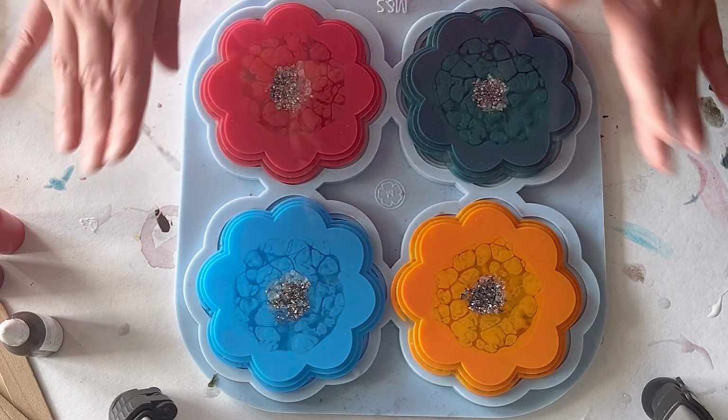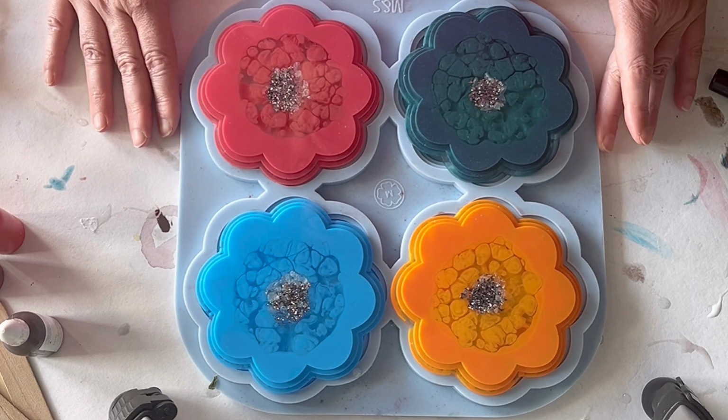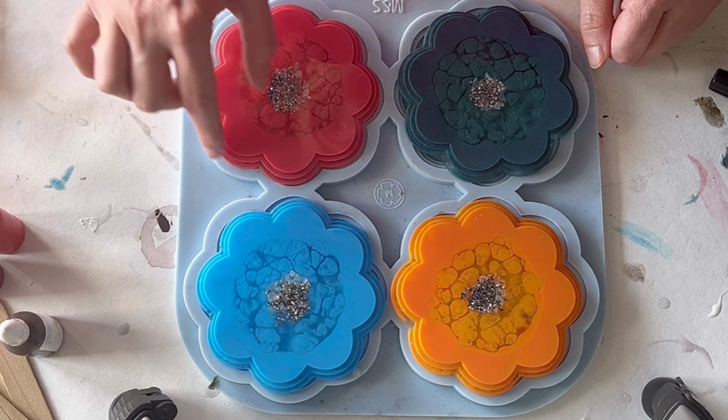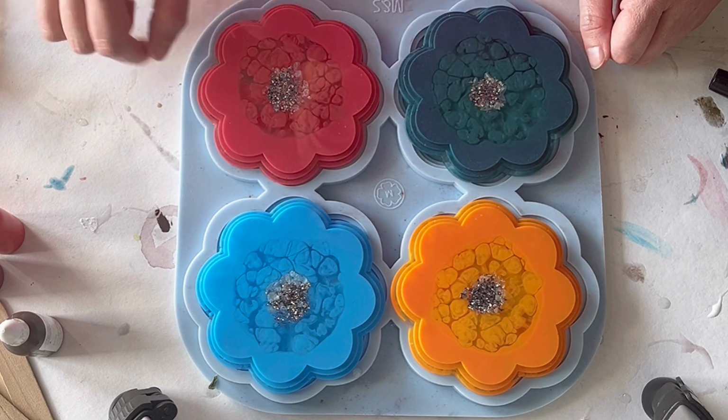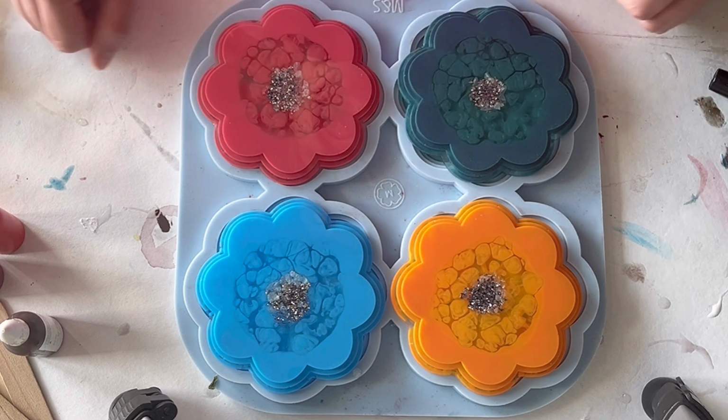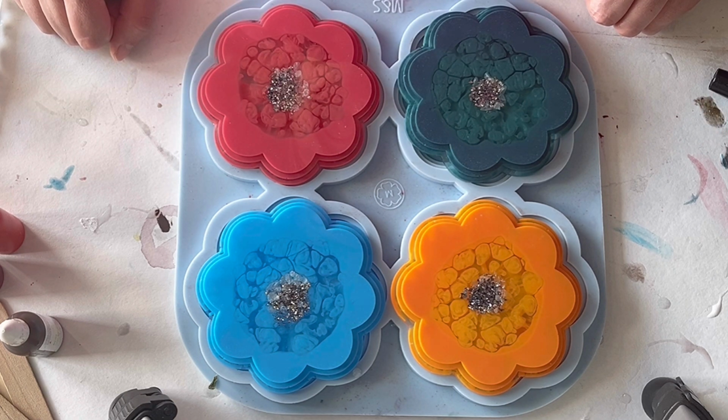So it's not exactly what I wanted to have, but I think they look really nice and summery, and I might paint the edges a little bit, maybe with silver or with an anthracite, and I think it will make them pop a little bit.